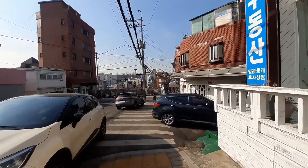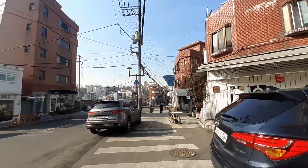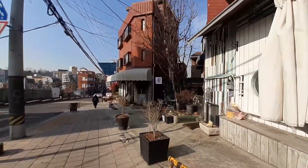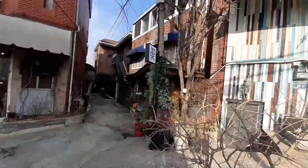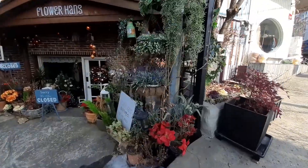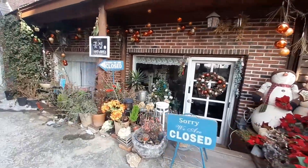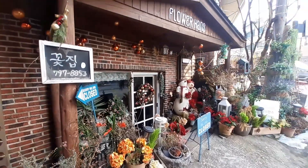Please send in your greetings in the chat or in the comment section. Also, this is now the time to send in your super sticker and super chat. Thank you so much. Here are some flowers for my Nanay — beautiful flowers. This is where you buy flowers in E-Taiwan.